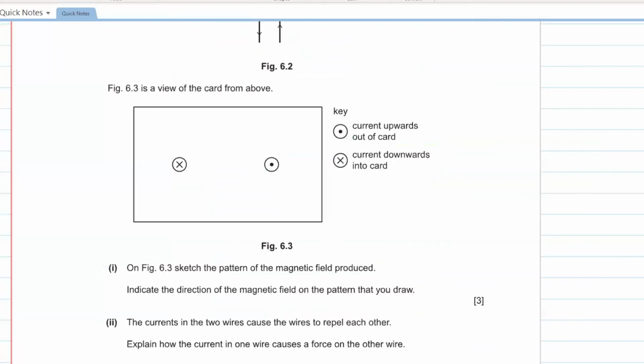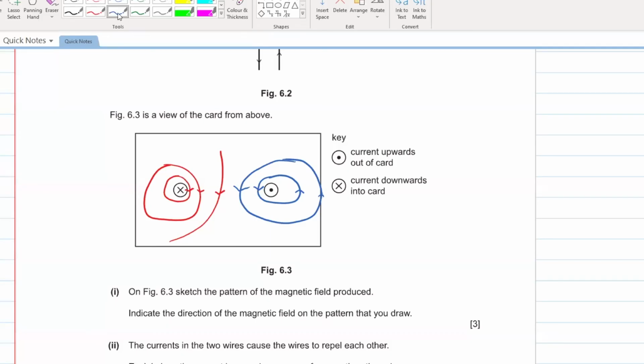Now you can say, since it is carrying current into the page, you will have somewhat like this. और क्या होगी? Clockwise direction like this. And current carrying out of the page का क्या होगा भाई? Anti-clockwise like this. अच्छा, जब भी मैग्नेटिक फील्ड लाइंस ड्रॉ करनी होगी, whenever you have to draw magnetic field lines, you will always make sure you at least draw three magnetic field lines. So yeah, these are your magnetic field lines.